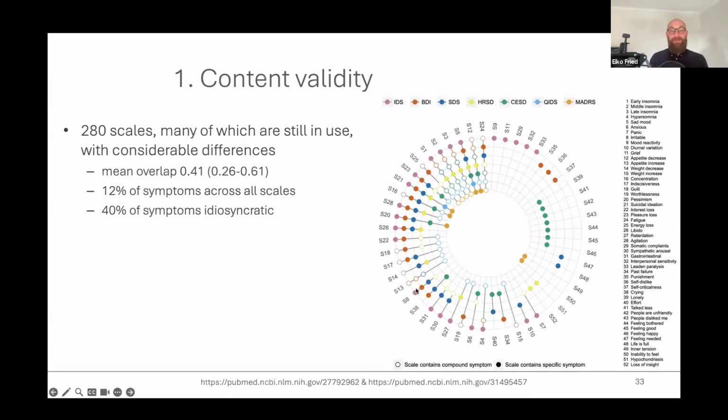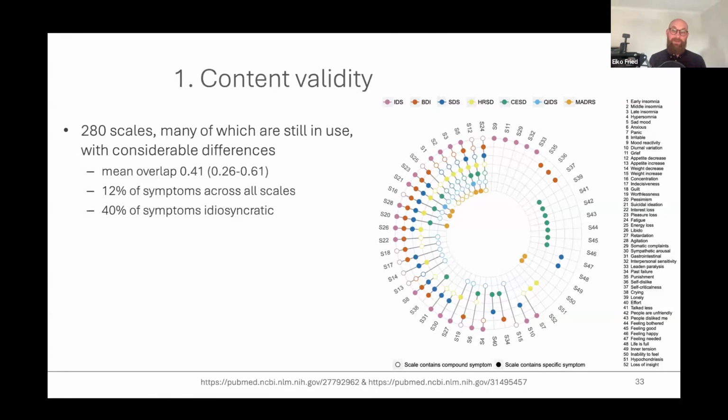All right. This is a paper I wrote, one of the first bigger papers I wrote actually, as a single author, a long time ago, 2015 or so. I took the 7 scales that I consider to be the most commonly used scales in clinical research, including the BDI and the Hamilton and the CESD and so forth. I counted all the symptoms across those scales. There were like 28,000 comparisons, I think. So this was a lot of work back then.